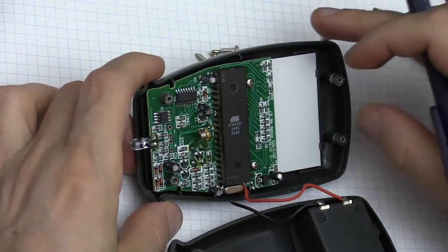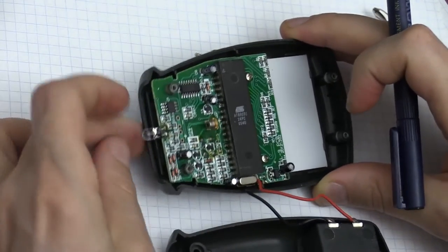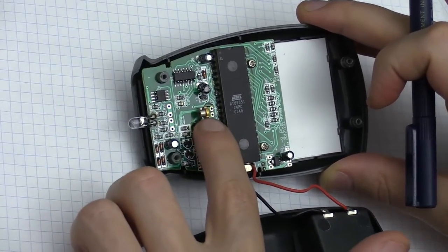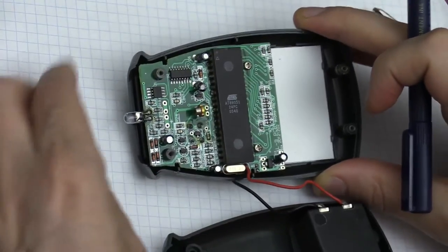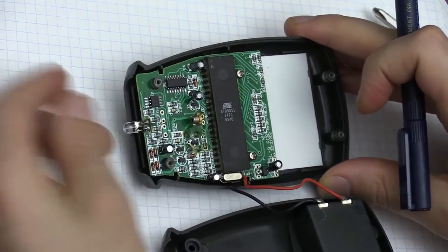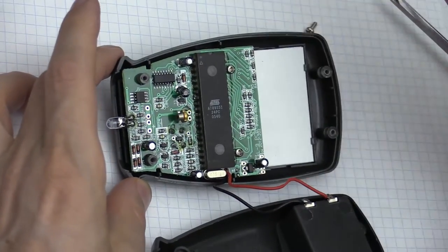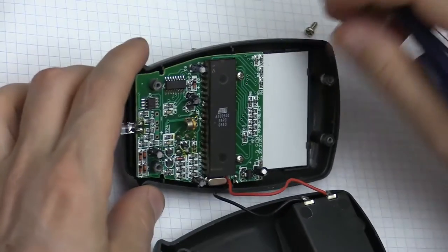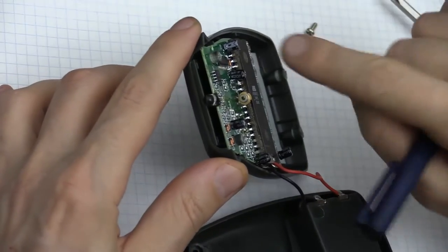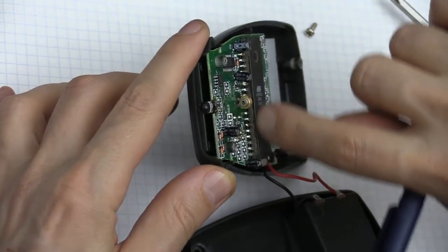When I took this apart, because it wasn't really working properly, due to the fact that this phototransistor right here was obstructing the light coming from this diode laser right here, I just had to move it a bit to fix it when I got it delivered. But what I noticed right away is how this thing is built. And then when I started looking at it, what I discovered is the amount of dirt and dust on some of the components that were soldered on the board.